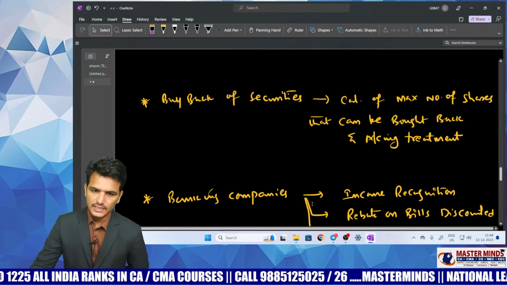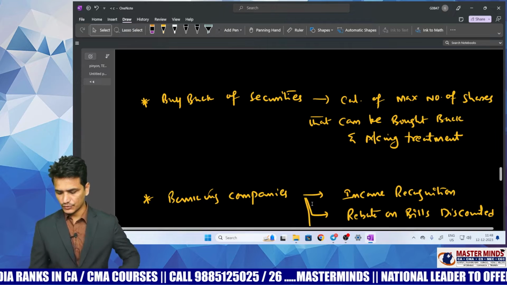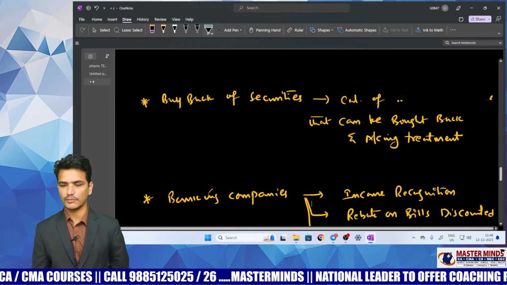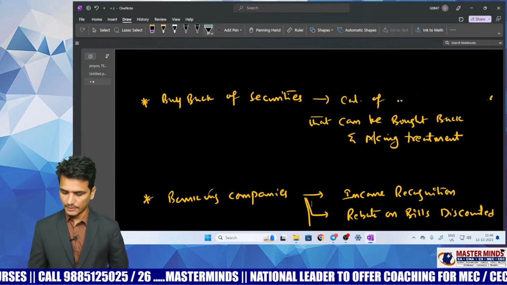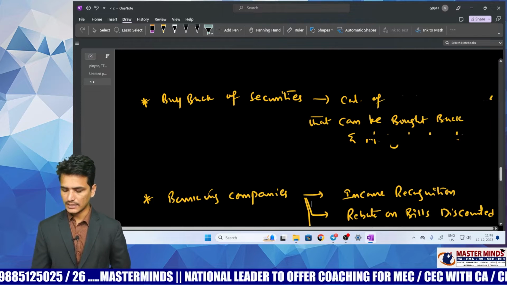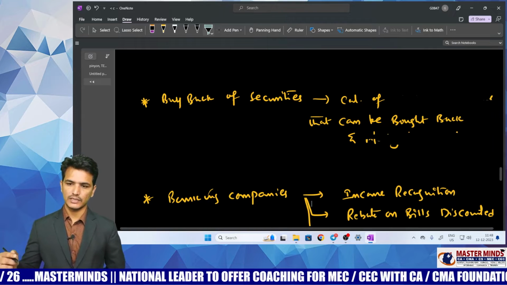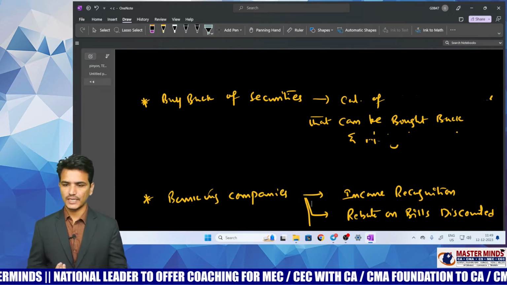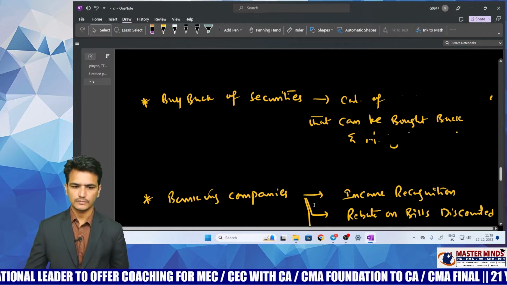Next, coming to the next chapter, that is buyback of securities. In buyback of securities, go through the problems covering the calculation of the maximum number of shares that can be bought back as per the Companies Act. Apart from this calculation, we should also go through the accounting treatment or accounting entries in respect of buyback of shares. Go through the problem covering the calculation of the maximum number of shares by performing the debt equity ratio test, resources test and shares outstanding test.